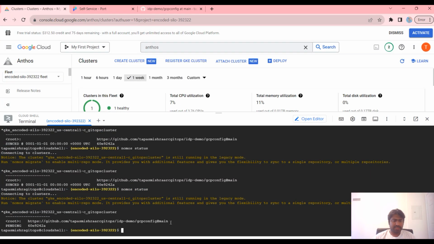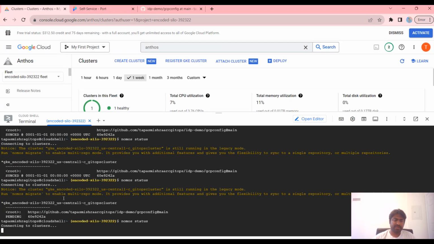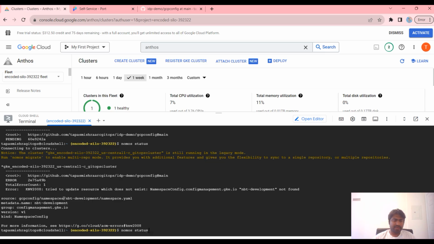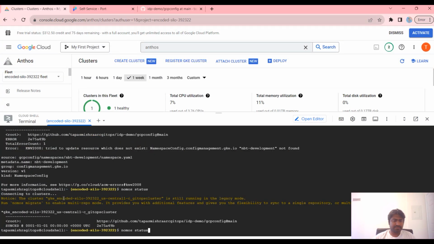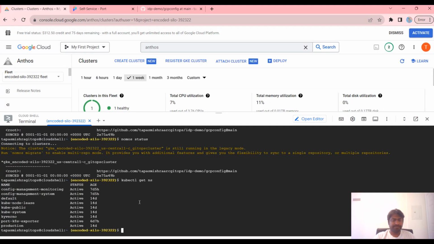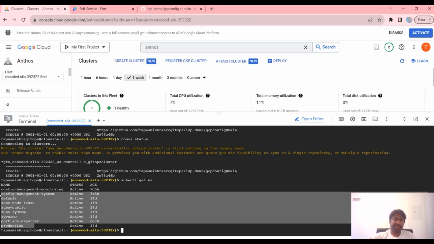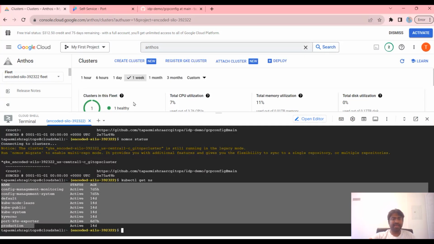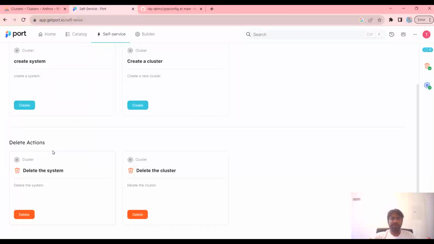So you'll see here that already it is changing to pending state because it monitored the repo and it found some changes and it is trying to apply that here. Okay. Now it is pending, so it now deleted and it is synced. So now try to find out the namespace here. The namespace has been deleted here. Okay. So you can see how smooth, how fast, and how easy to implement this one.